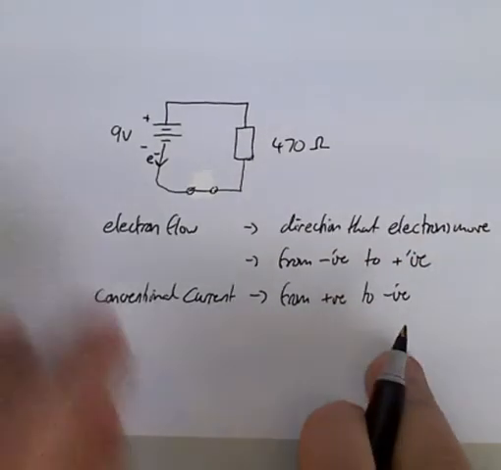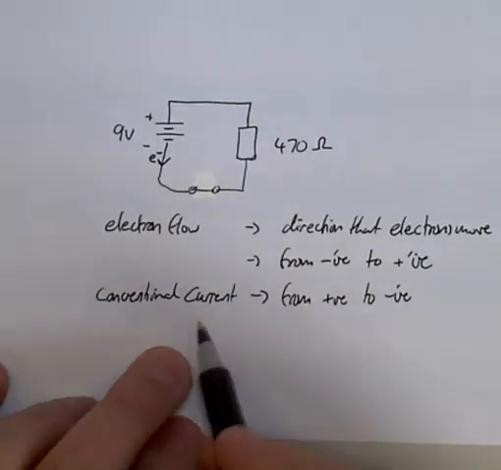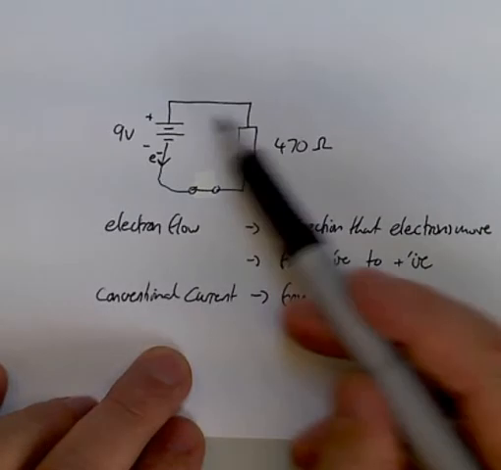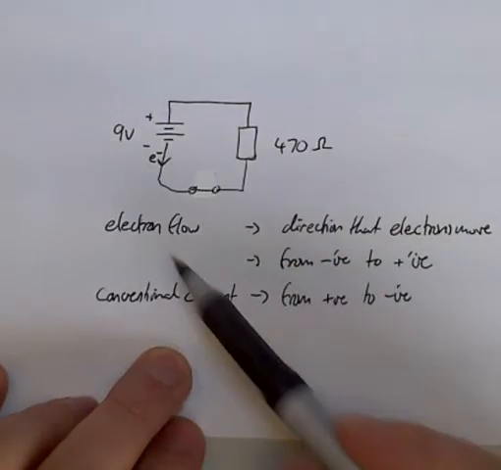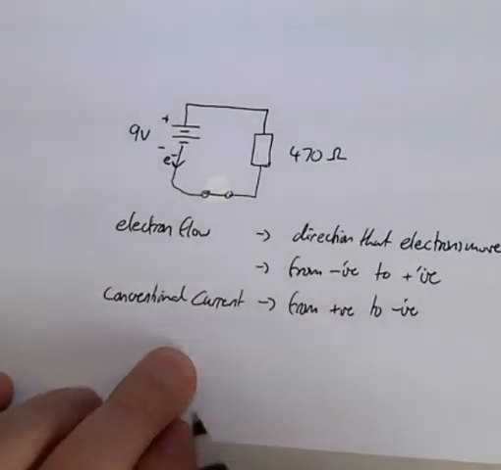For the most part in this course, all you need to remember is that conventional current, which is what we refer to, is from positive to negative. So don't worry too much about the electron flow. Just remember that conventional current is from positive to negative.